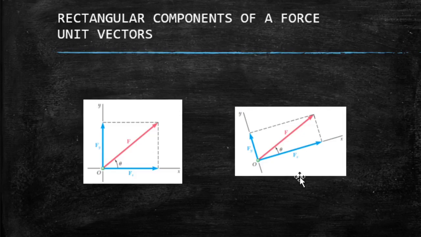Then what is a rectangular component of a force? The rectangular components of force are those components which are perpendicular to each other. In this case, Fx and Fy are perpendicular to each other, and when you add the Fx force and Fy force, the resultant F is obtained. Similarly, it need not be horizontal and vertical that you are resolving. In any other direction, if you are trying to resolve but still maintaining Fx and Fy to be perpendicular to each other, then also you say that they are the rectangular components of forces.